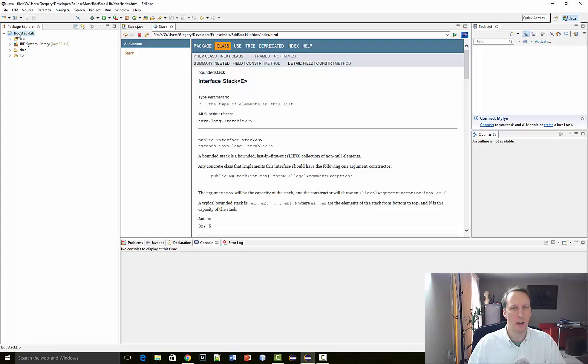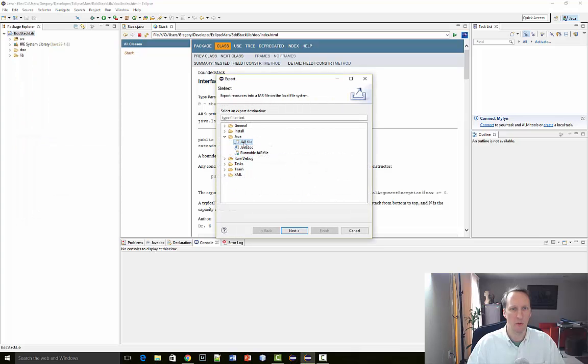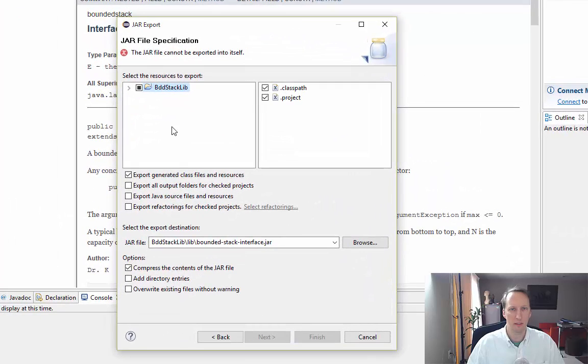Now I want to create a library of my Javadocs. So again, I'm going to go through Export. I'm also still going to create a jar file. It said the jar file cannot be exported into itself. That's because Eclipse isn't very smart.